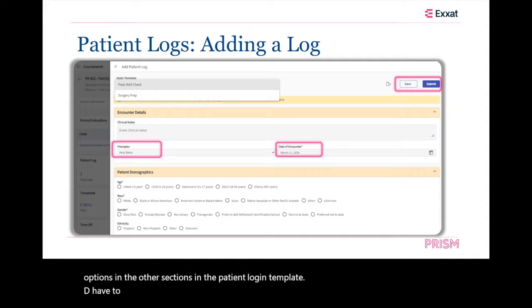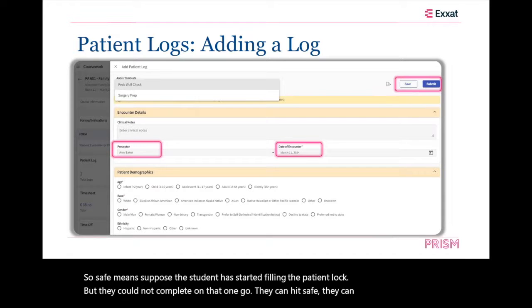Now here I would like to call out the difference between save and submit. So save means, suppose the student has started filling the patient log, but could not complete it in one go. They can hit save. They can keep the responses that they have filled.